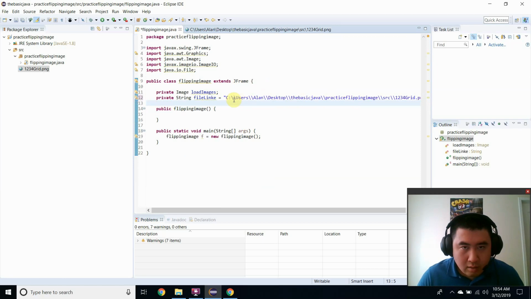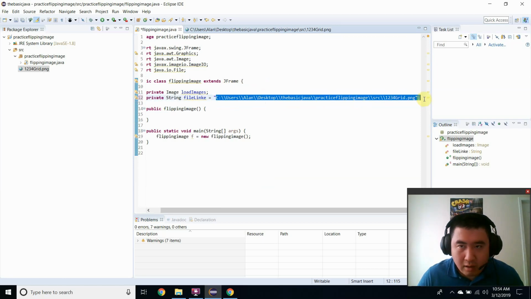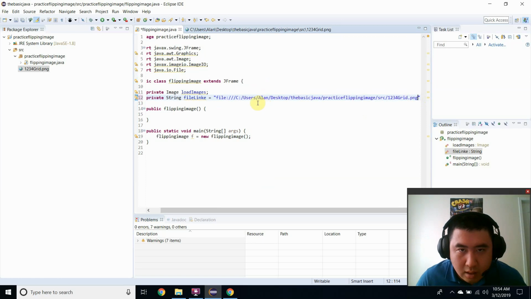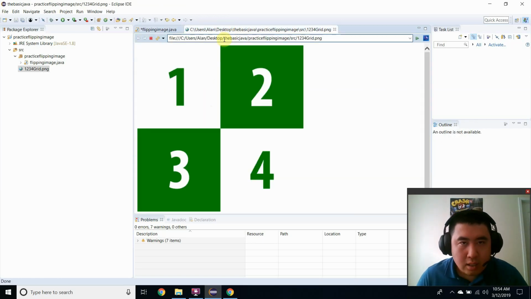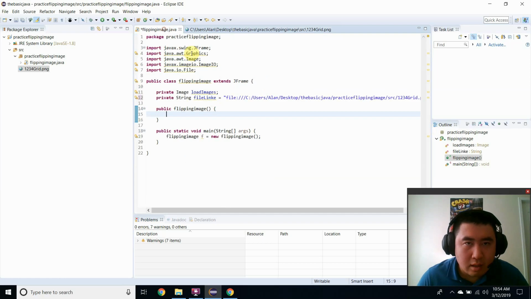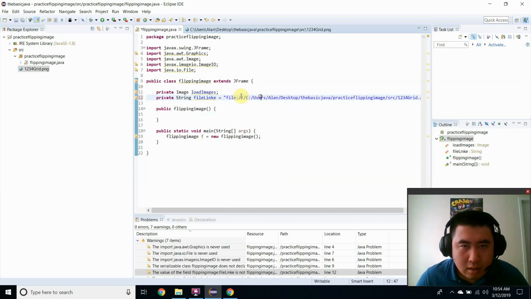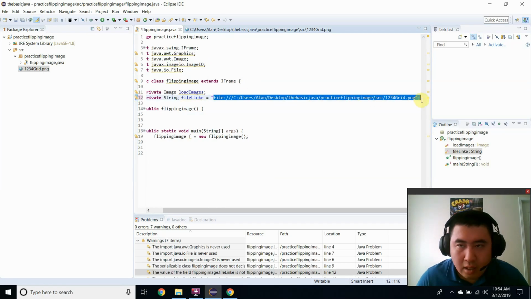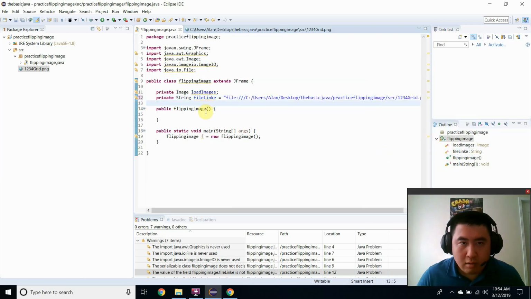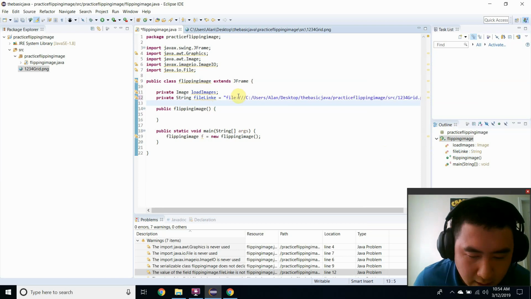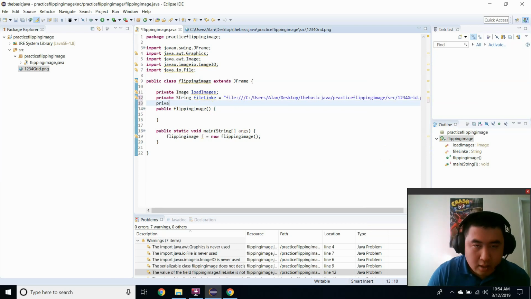Let's try it in a new way. I think this updates by itself. I'm trying a new one, like new ways of doing that. So just copy from this one. Before it didn't work. Yeah, just copy it and paste it. I think it should work now, because before it was different. I think it just updated not too long ago.